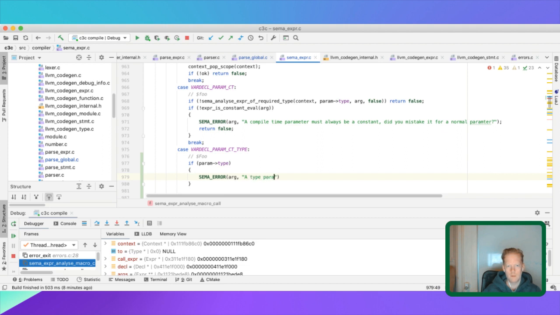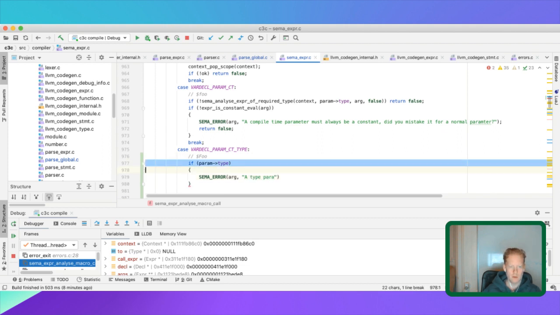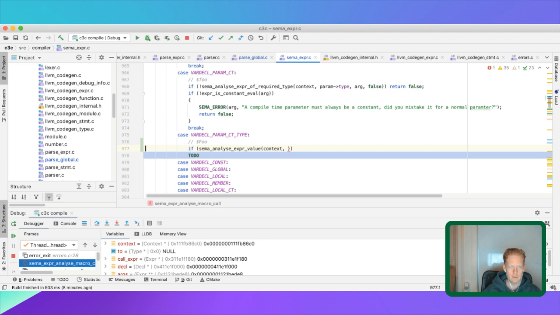Type. Oh, hang on. This shouldn't be handled here. This should be handled much further down the line. We will get back to that later. So here's a null, because this is the expected type, and we don't have that. We don't need to do anything. And then we have the arg, right? So you're going to do that, and if there's a problem, we already sent the error message.